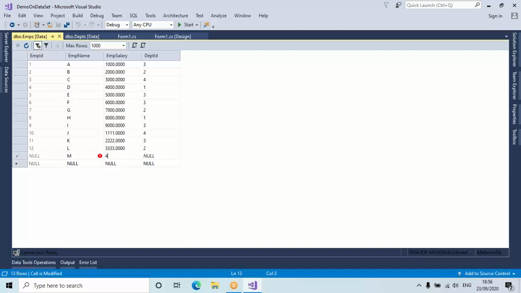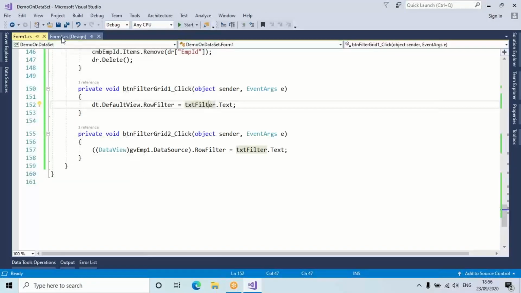M, 4444, department ID 4. Or 1 I'll give. 1. And last I'll say N, 5555, department ID 2. That's it. All together 14 rows I inserted now. Refresh. Perfect. Close this. Close this table.